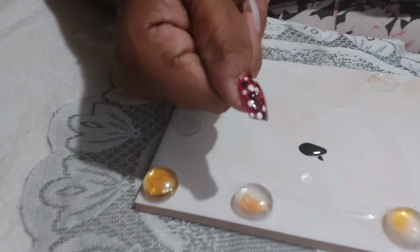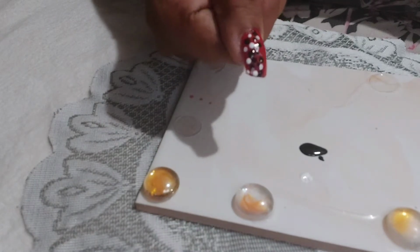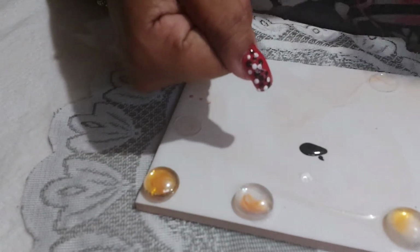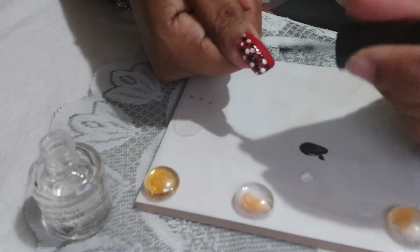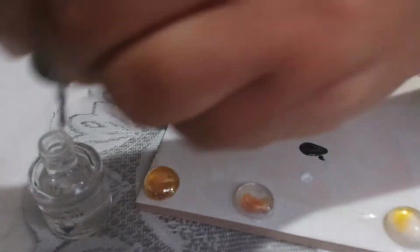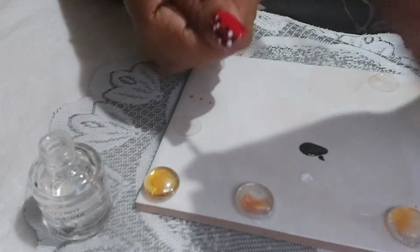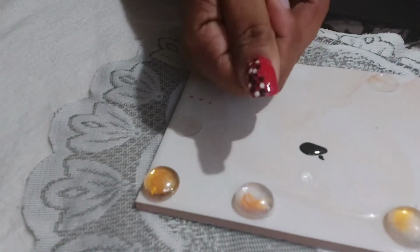And this is it for our red, black, and white with our dotting tool. Apply top coat and leave it to dry. So here we apply our top coat generously so that we don't take up the polish. I've learned to pat as I go along. Gently pat and apply the top coat so as not to disturb the dots. So far so good. So here we have our divine red, white, and black polka dot nails.